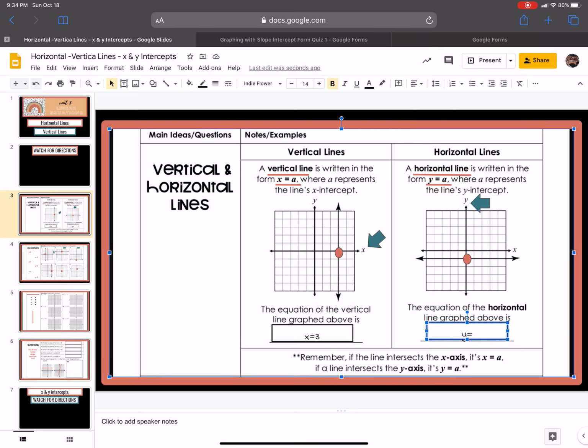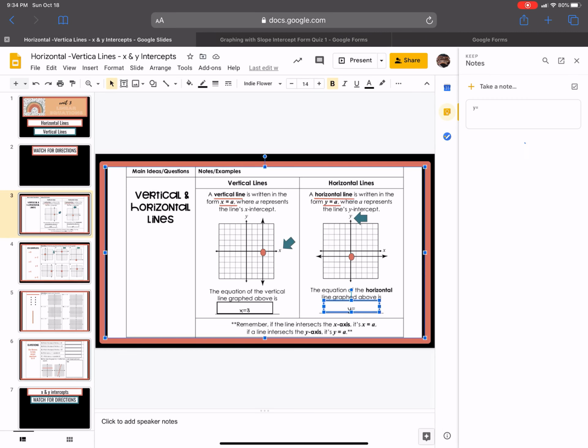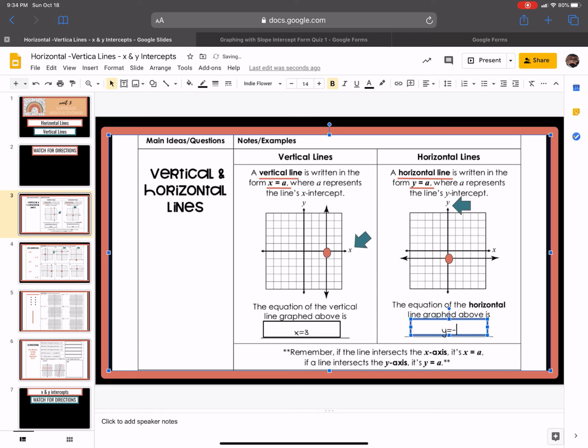So if I wanted to write this into an equation, I would write it as y is equal to -1, and that's all I would need to write because that's describing the line perfectly. No slope, but it does cross through an intercept of -1. And then remember, if a line intersects through the x-axis, it's x equals. That's really super easy to remember. And if a line intersects the y-axis, it's just y equals. And so those are very simple. That's only if my line is going straight up and down or left to right, so 0 and undefined slope. It does change as we start seeing slope and other things that we can put into our equation. This is only if I have undefined or no slope.